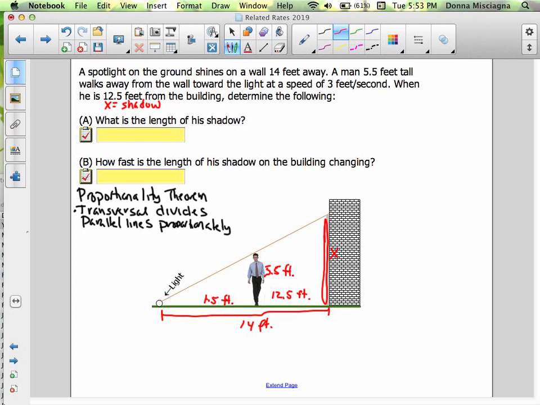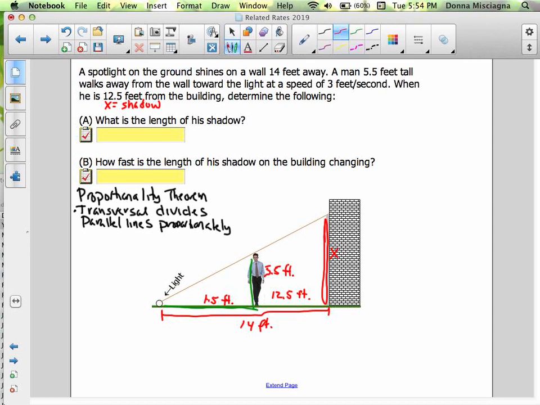So we have one triangle that's formed by the 1.5 feet, the distance the man is from the light, and the man. And then we have the second triangle that's formed by the distance between the light and the building and the shadow. Right? So here, when the man moves, like in the other problem, the man could just keep on moving because he was moving away from the light. Here, the man will be moving towards the light. There's not going to be a shadow problem once he passes that light. So let's find the length of the shadow.